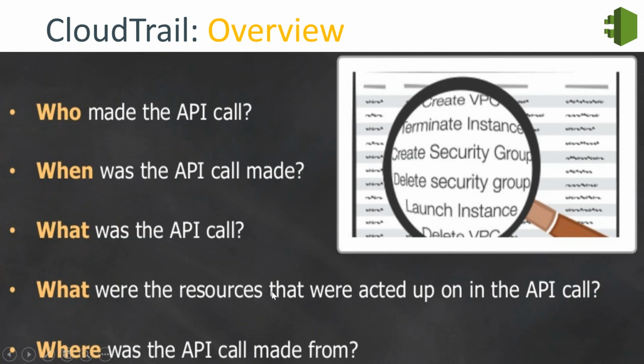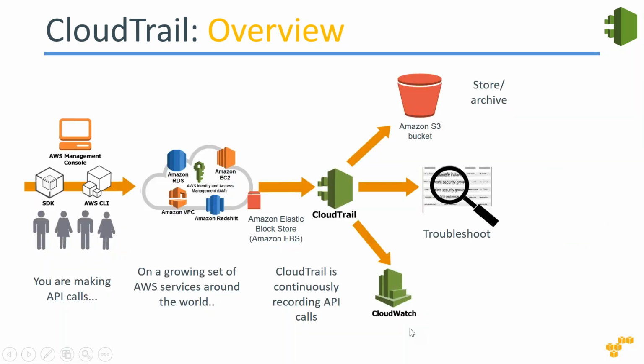So this is the broad level of information that is collected by CloudTrail and stored for each and every call that you make. So this is the simple workflow. If you move from left hand side to right hand side, typically what we do is we use the AWS management console, as shown at the top. We use the console to log into our AWS account and create requests for acting on resources. If you remember, sometimes I use my AWS CLI to create my VPC or to create some Lambda scripts, those kinds of things.